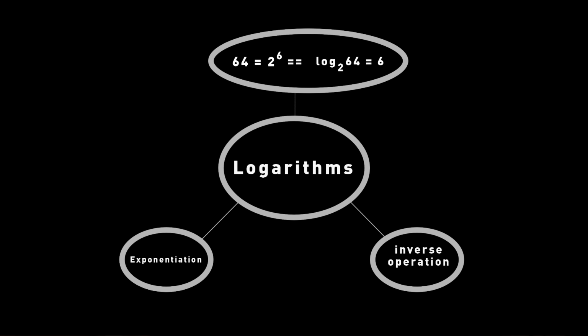Next, I'll go to the original logarithm post and keep going through the article, repeating this process until the entire page is filled with a mind map that explains each component that makes up logarithms and how they work together. This may include base cases, such as 64 equaling 2 to the power of 6 is the same as log base 2 of 64 equals 6.